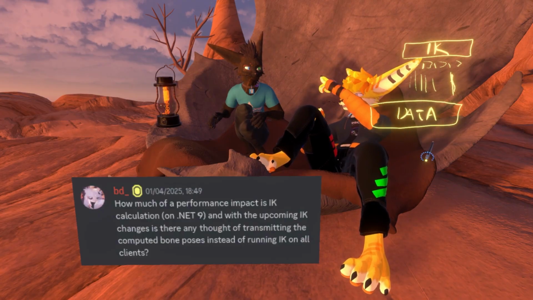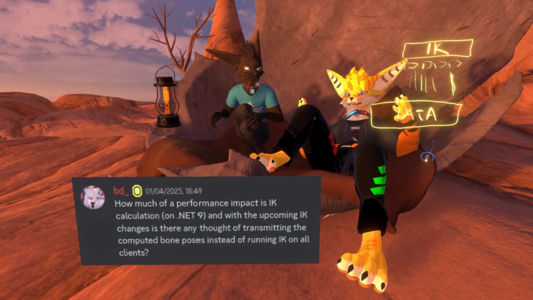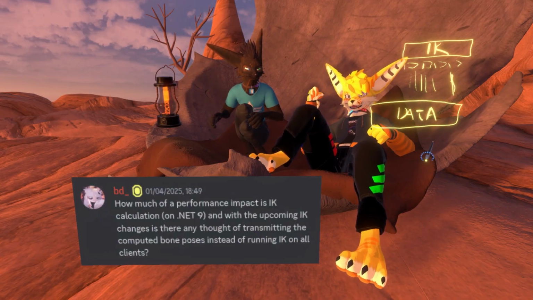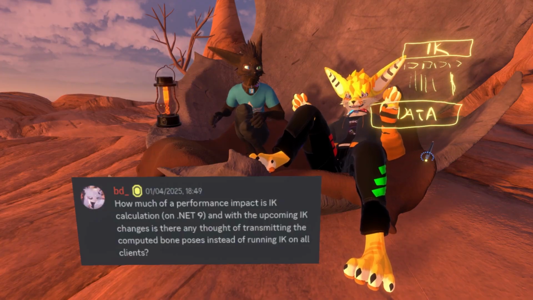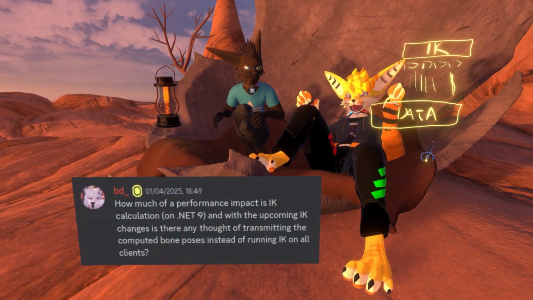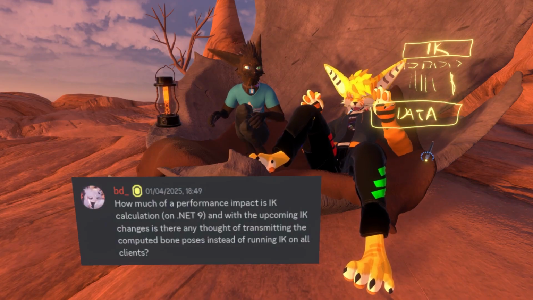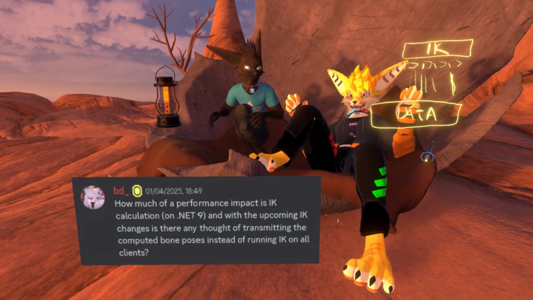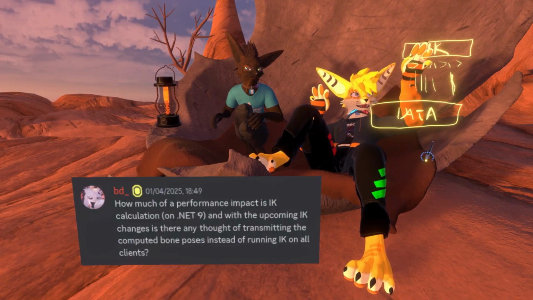But say there's a person who's over there, at a distance. I don't need to see them at the same fidelity, because I can barely see them. Maybe I don't see them at all. So the system will be able to lower the rate at which their IK updates, proportionally to how far away they are, or how much you cannot see them, and it'll help reduce the load.